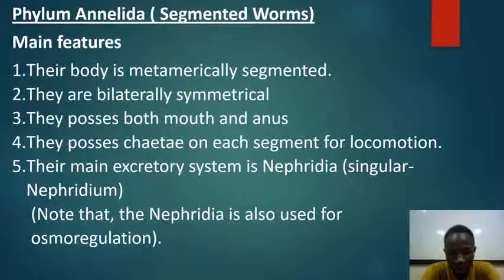So let's note this. Now we have to note that nephridia is also used for osmoregulation. This means that nephridia also serves the function of regulating their body water content. We call it osmoregulation. So let's take note of these features of the organisms in the phylum Annelida, the segmented worms.